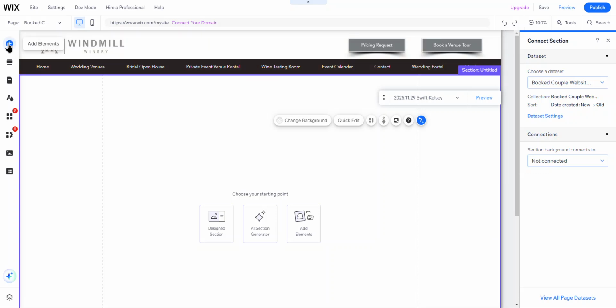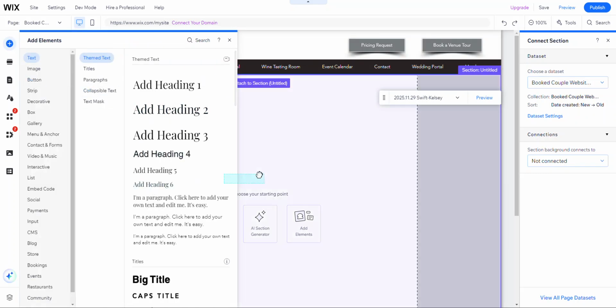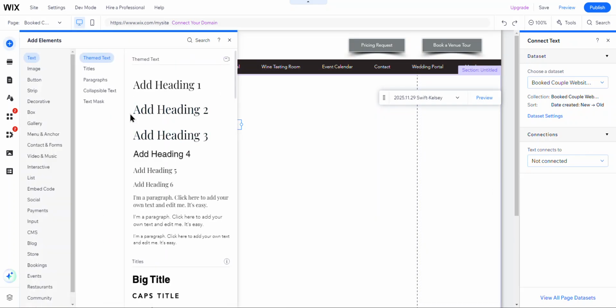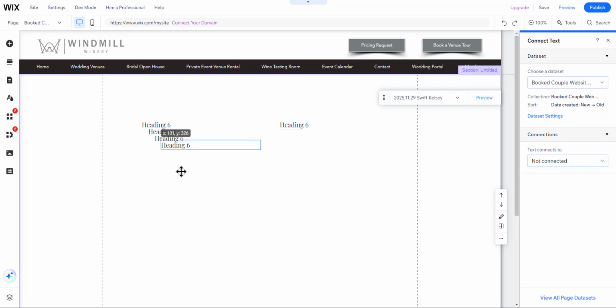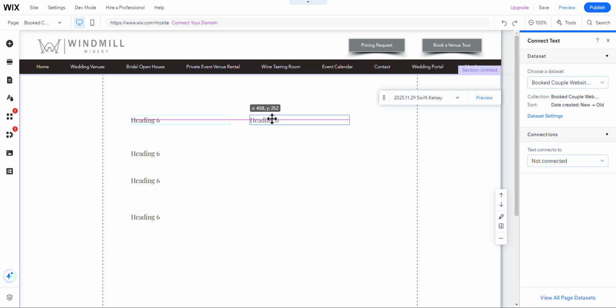So what we're going to do is basically just add a bunch of text boxes. So I'm going to just copy these and just paste a few. And I'm not going for a design here. I just want to show you how to use this.